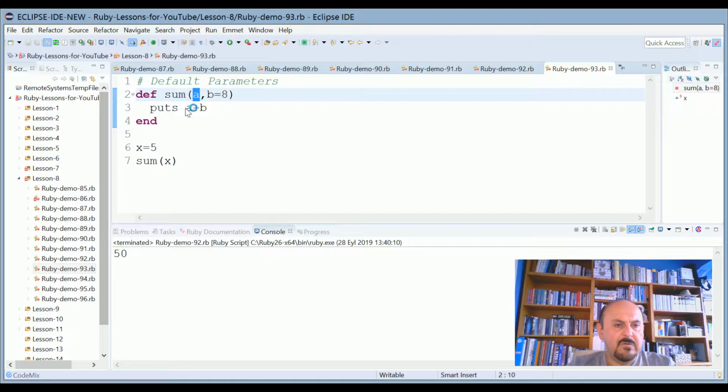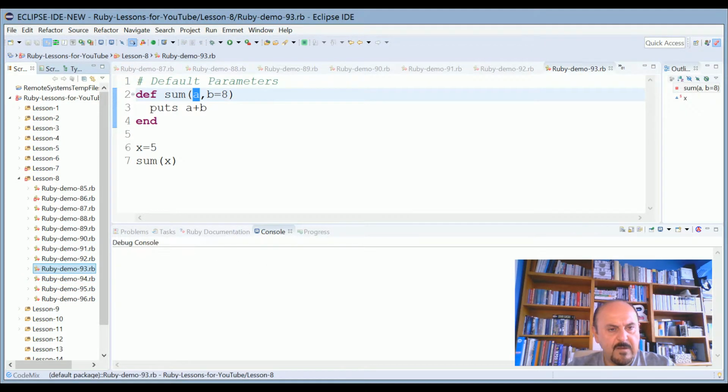And here I'd like to get it summed together with two numbers, and at the end of the block I assign 5 to our variable x, and I here recall the function with only one argument, so the default parameter will be 8, and let's see the result for this snippet. So 5 plus 8 equals 13, as expected. This is an example of a function call with default parameters.